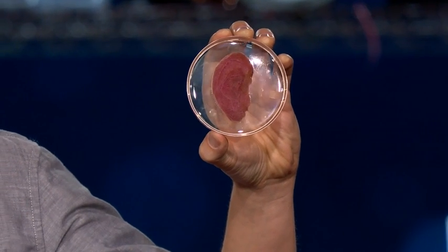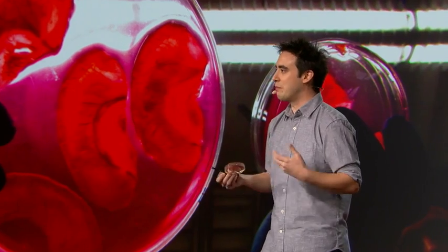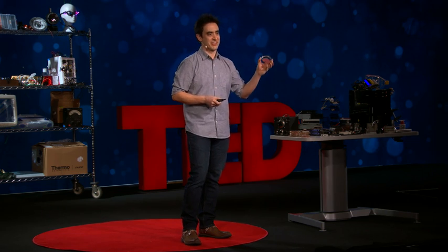Now, what's also really cool here is it's not that hard to make these things. The equipment you need can be built from garbage, and the key processing step only requires soap and water. So what we did was put all the instructions online as open source. And then we founded a mission-driven company, and we're developing kits to make it easier for anyone with a sink and a soldering iron to make these things at home. What I'm actually really curious about is if one day it'll be possible to repair, rebuild, and augment our own bodies with stuff we make in the kitchen.